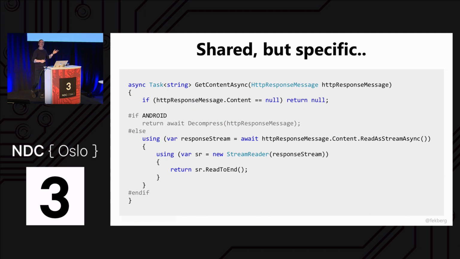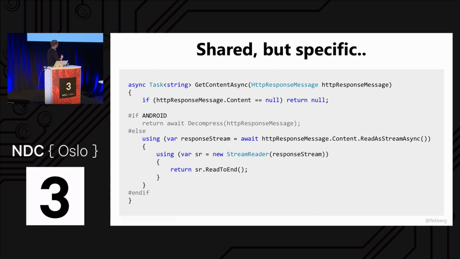So it's really hard to distinguish between when it's okay and when it's not. But if it's just a few lines of code that's different for one platform, I think it's okay. We could have solved this by injecting an interface. We could have, but this is all right as well.